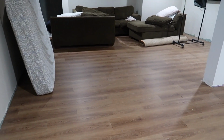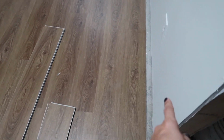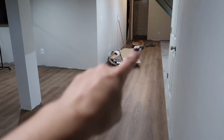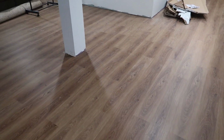All right, so here is the main big space. They were able to get it completely finished, except for, like I mentioned, this long skinny run here they're going to have to cut, or we're going to have to cut. And then they got it all the way back and started to go into the closet. We still have to go back, but we are just loving it.